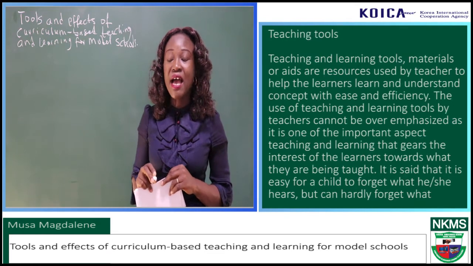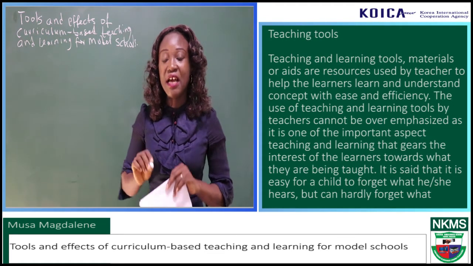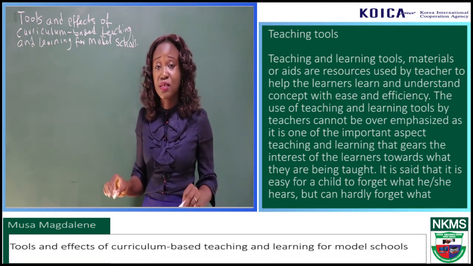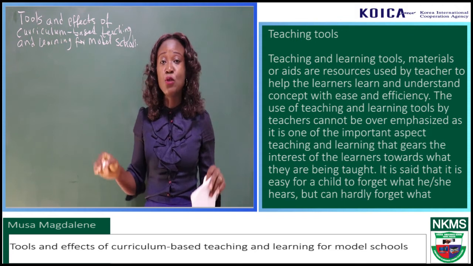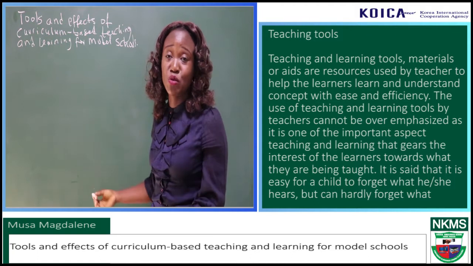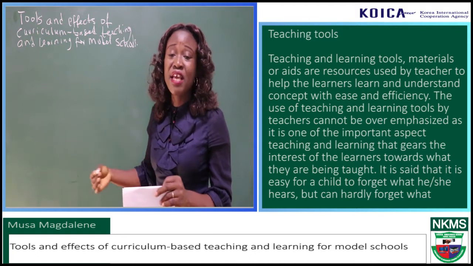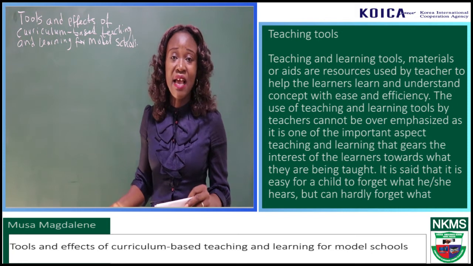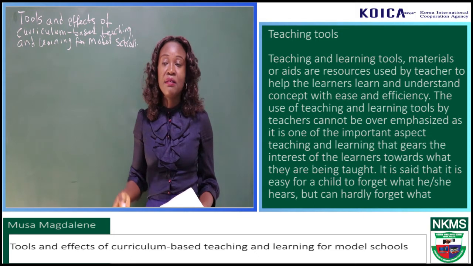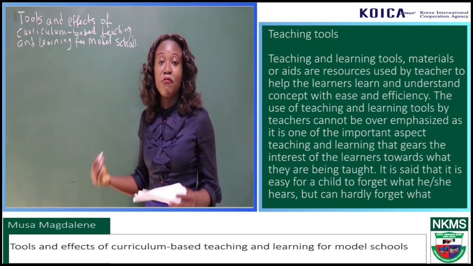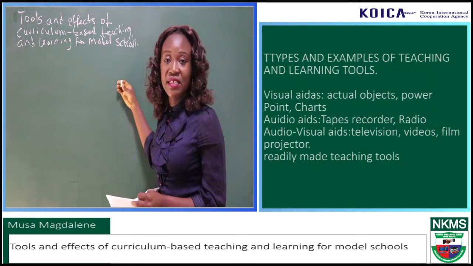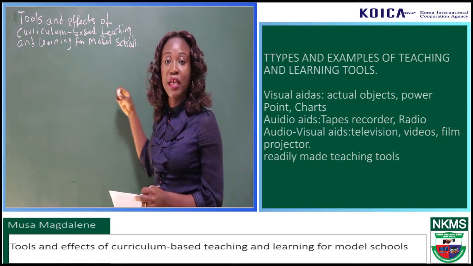Now, what are tools for teaching and learning? Tools for teaching and learning are those materials, those resources, those aids a teacher needs to make his lesson easy. Those things that the teacher needs in the classroom during the process of teaching to make his students learn with ease and with clarity. Those are what we call teaching materials. Teaching materials are in different forms. We have the visual aids, the audio aids, and the visual audio aids.